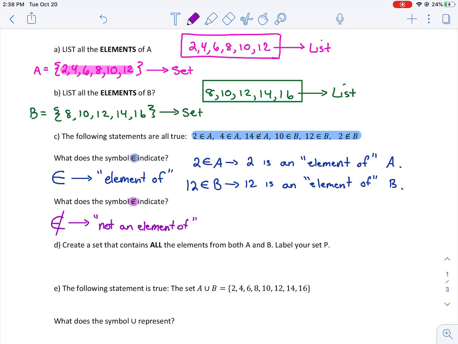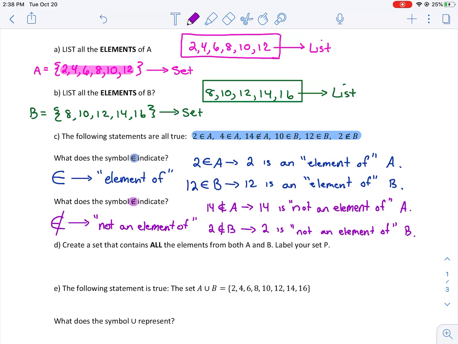The third statement that's highlighted in blue reads 14 is not an element of A. And the last statement states 2 is not an element of B. All right, on to question D.